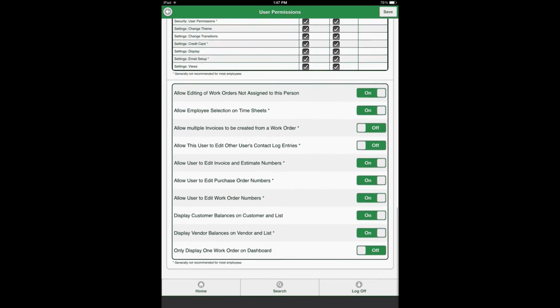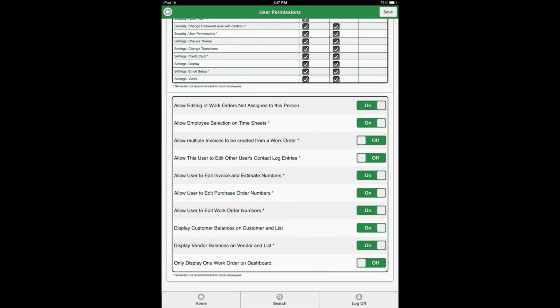Below the User Security Permissions grid, users will find 10 additional User Security Permissions, Preference Settings to be turned on or off using a toggle switch option. These settings work hand in hand with the user security permissions found in the grid above and allow for additional control of features found within the Aptora Mobile II website. Now, let's take a look at each of these preference settings in more detail.